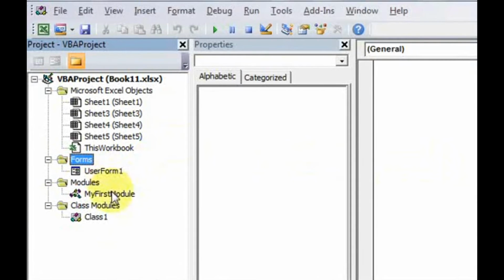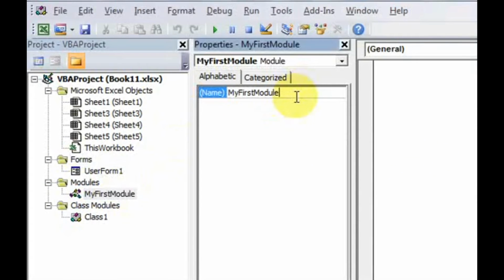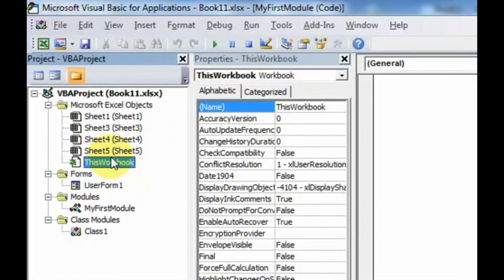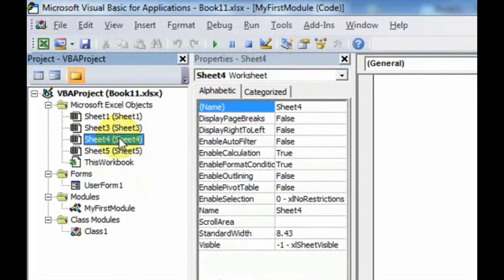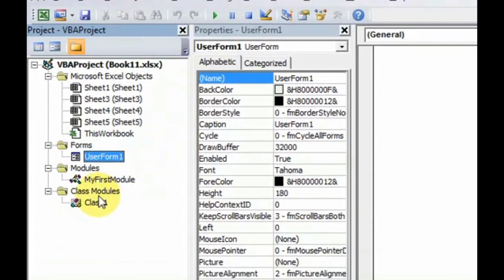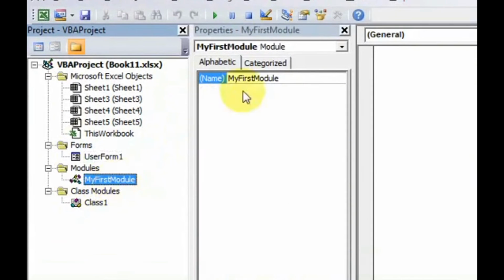So look what happened. I changed the name of the module, right? That's what the Properties window allows you to do. You select a component over here, or a module. I say components because we'll see later that you can select things other than modules when you're dealing with user forms and stuff. But you could select something, it gives you the properties, and you could change it.